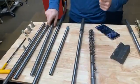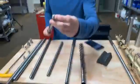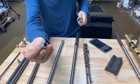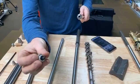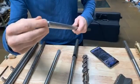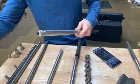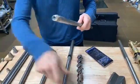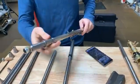So let me show the accessory that fits on the end of this. The first one that we have is a flute stabilizer. It's a couple of little nubbins with a gasket in there. It threads onto the tool, and what's cool about this is it can just live on the mandrel itself. You don't have to take it off once it's on there. I can screw it on with my hex wrench here. I'll show you one thing about it, and then we'll take it over to the vise.